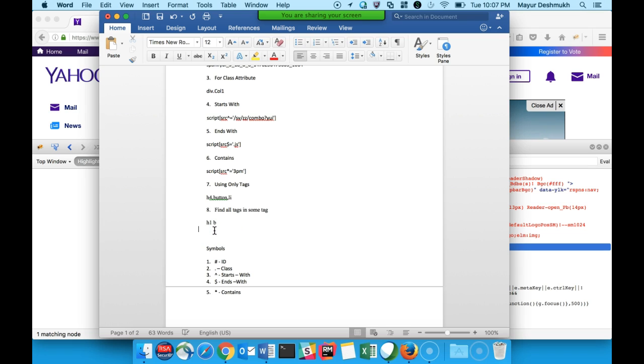But if I want to be more specific, I want to find only the B tags where H1 is the parent.